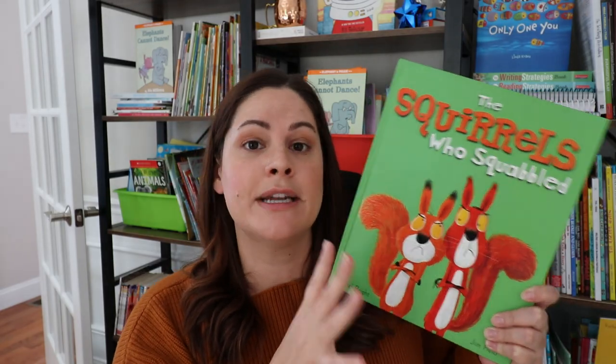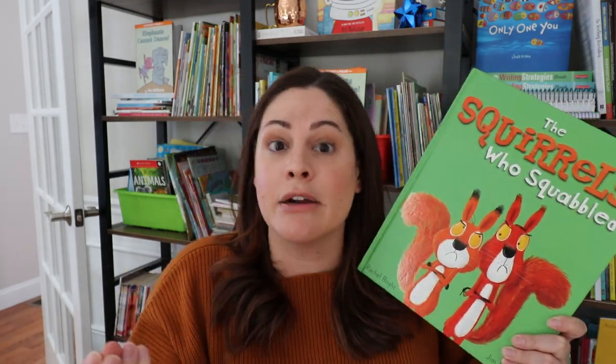Besides just how well this book is written, it's a great one because sharing is one of the biggest solutions we come up with in K-2 classrooms — often students are fighting about a highly coveted item, toy, or game. So this type of story really illustrates a very common problem in K-2 classrooms.